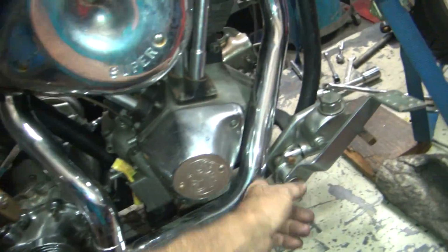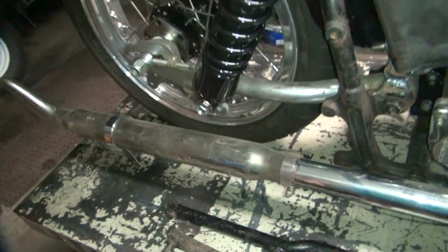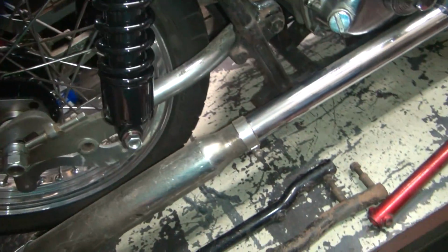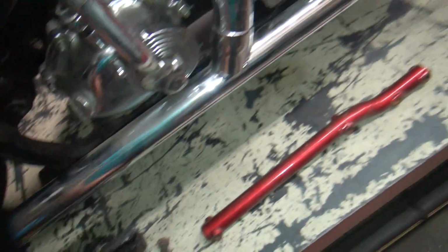So I was over here working on the exhaust and the kicker. Got the kicker on it, exhaust on it, put the brake rehooked back up, put the air cleaner on it. So I was working on the exhaust, trying to figure out the bracket. I am not running the pipe sticking out the ass end like that. That's stupid. So I got some three different brackets here.